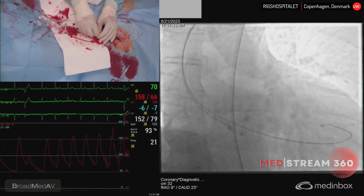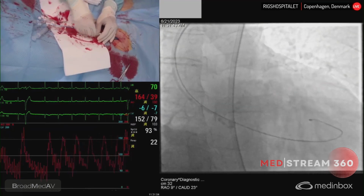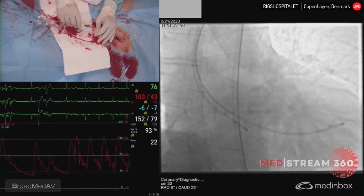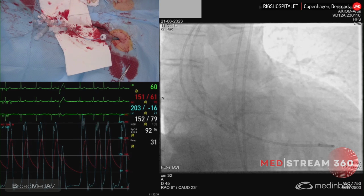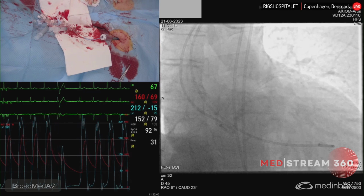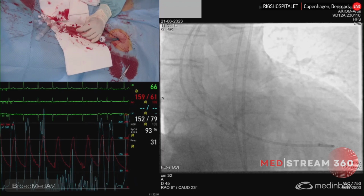So we like to change it to the pigtail just to assure you're out of the mitral chordae to do a proper hemodynamics measurement. So now we push the pigtail in. Yeah, that's it. That's good. Let's do some hemodynamics. So peak to peak 54 in the LV, and we have end-diastolic 25 and 63. Yeah, good. So he's not too dry. He's preserved ejection fraction. So I think he's euvolemic. He's not underfilled. He's not too much overfilled. I think it's good. We don't do anything special here with the fluids.